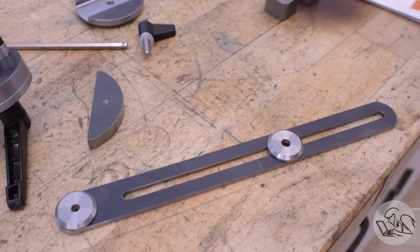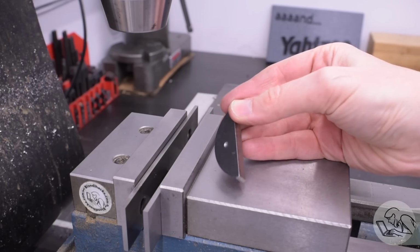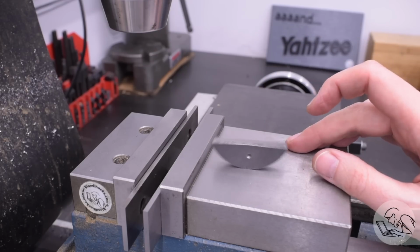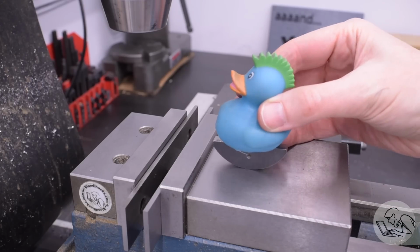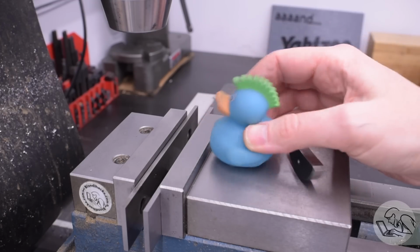Next up is a clamping piece for the end of this track to clamp it to the table, and the kit includes this half-moon piece to make that from. And yeah, this thing's got kind of a cool, rocky, back and forth kind of motion. It's almost like a scale rocking horse for a duck, hypothetically. Yeah. That's pretty fun.